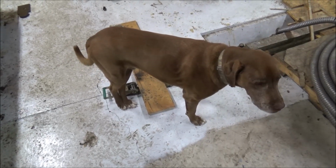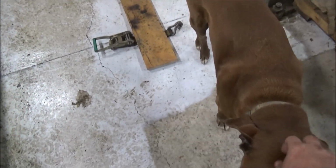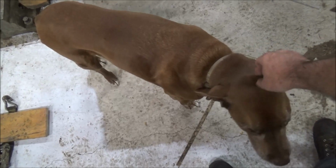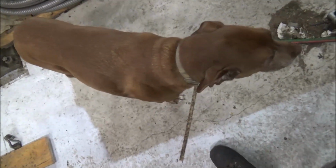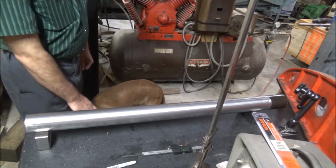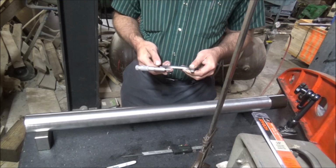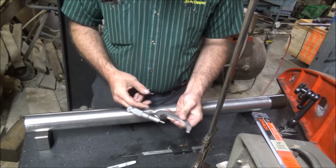Bailey's coming to inspect the job. This just remains to be seen. Bailey's got his splint off his foot. He's doing a lot better. Glad to have him back in action. Glad to have the Monarch in action too. All right, Inspector Bailey, let's check this thing out. Got my best brown and sharp. Here, we'll take some readings.